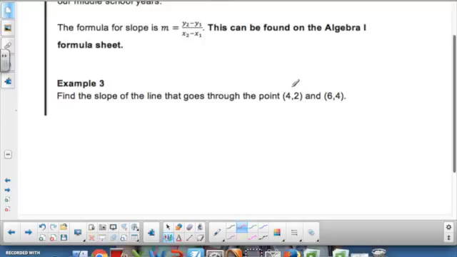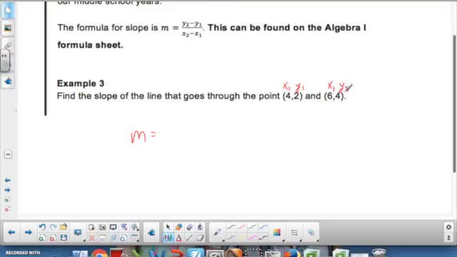What you're going to do then is say, since this is my first point, I'm going to say that this is x1 and this is y1, because every ordered pair is an x value and a y value, and since this is the first point, I'm making it x1 and y1. This ordered pair is my second ordered pair, so this is going to be x2 and y2. Remember, every ordered pair has an x value and a y value, so I'm making this my second x, this my second y. Now I'm just plugging into that formula.